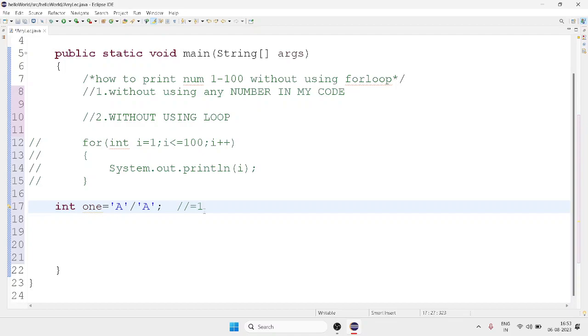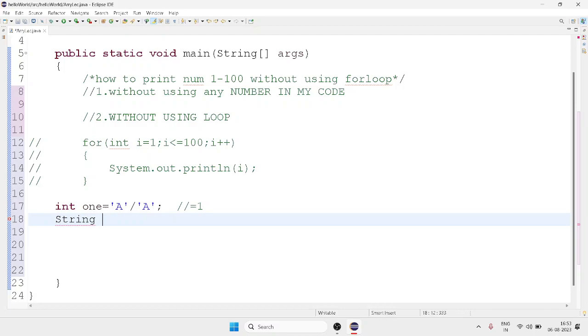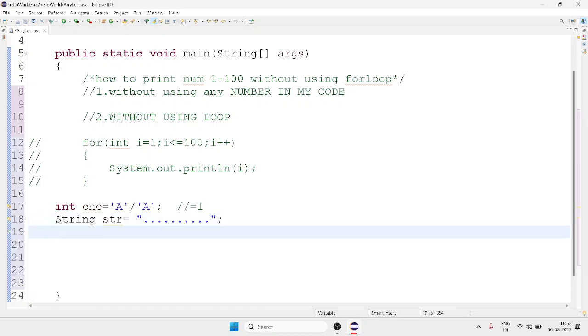And let's say one string variable, any string, like string str is equal to, I am taking here 10 dots, 1 2 3 4 5 6 7 8 9 10. I am taking here 10 dots.